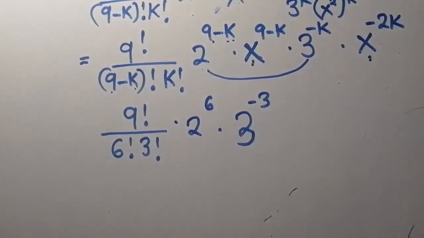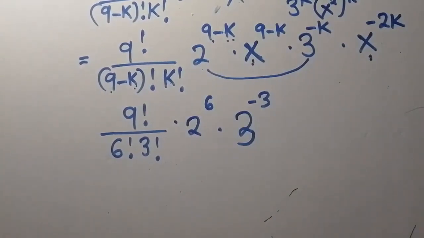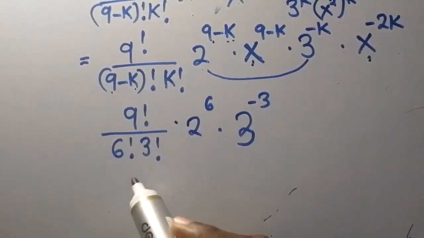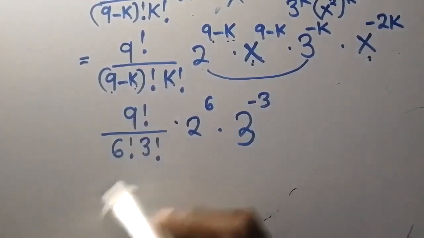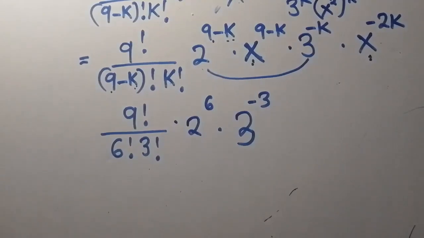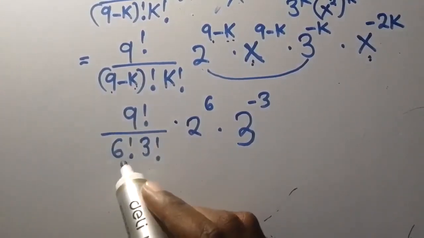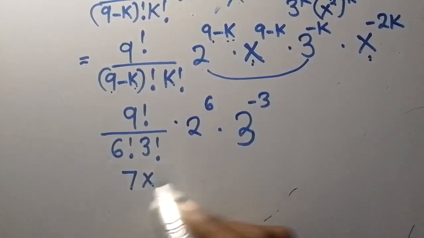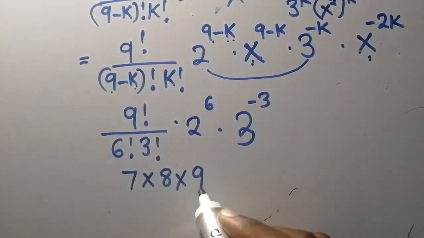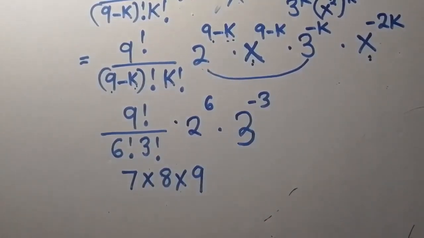So after we do all the calculations which are here, the answer that we are going to find, that's the answer. Have you seen? So we now do the calculations. So what are the calculations? Here these 6 of these will be cancelled. Have you seen? So instead of starting from 1, we start from 7. So on top we're going to have 7 times 8 times 9. This is what we are going to remain with.